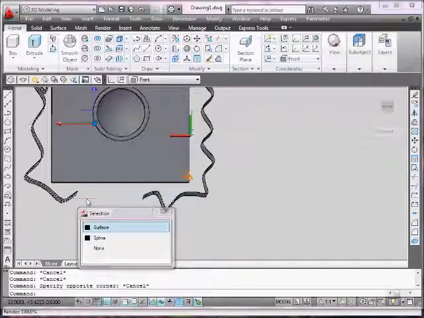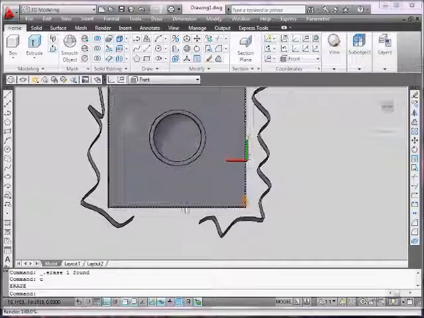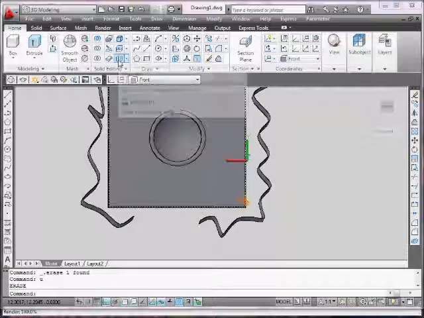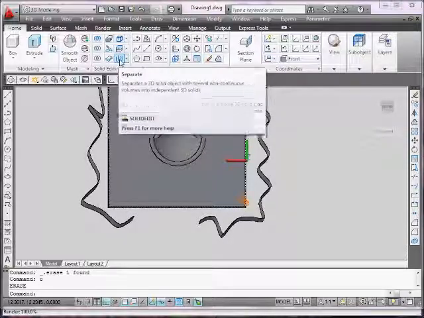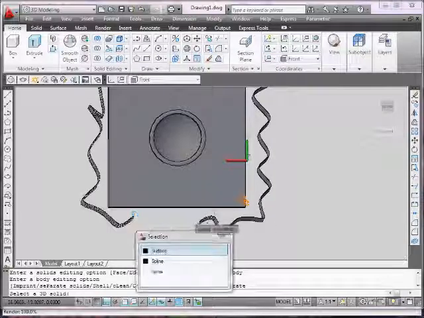So if I delete this, I'll lose everything. To prevent that, there's an option you can do. It's called separate. It's right here. You use that command, select an object that has two parts to it, even though it's unioned. It's like one piece, but it's separated. You can split it into two.